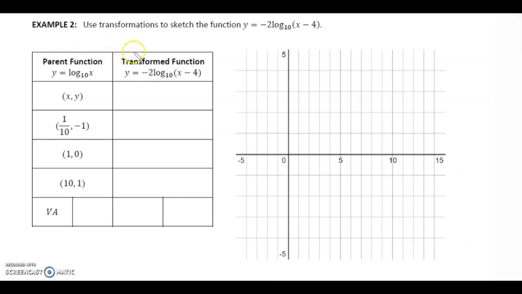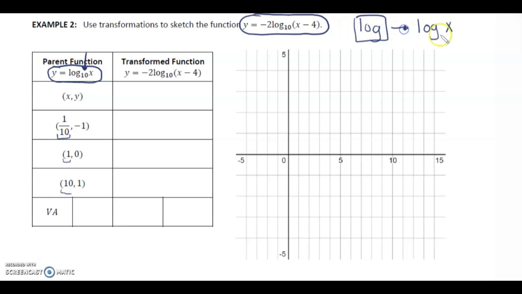Okay, example 2. Use transformations to sketch this function. y equals negative 2 log base 10 x minus 4. As a reminder, the parent function would actually be y equals log base 10 x, and this is not a transformation. This is the original graph. When we are dealing with log base 10, if you memorize the first three numbers, 1 tenth, 1 and 10, we can put those three numbers into our calculator. The log button on your calculator will say likely log or log x. Mine just says log, but what this actually means is specifically log base 10. If it's not log base 10, we can't put it in.